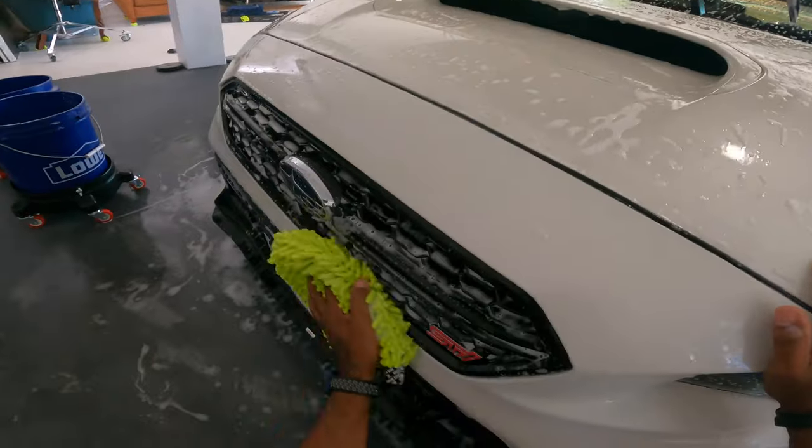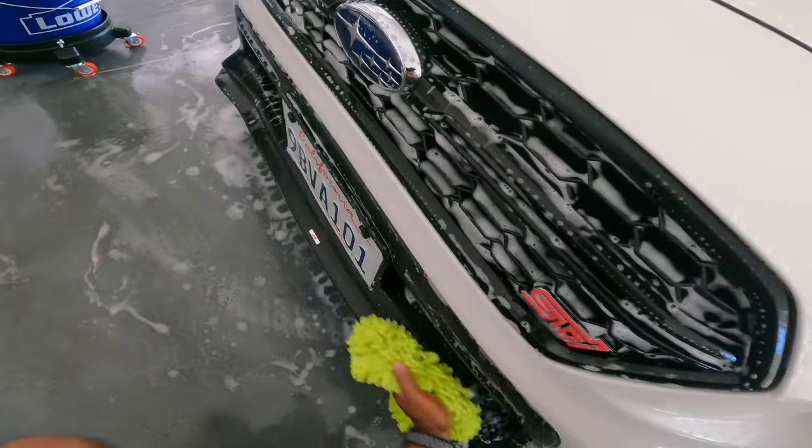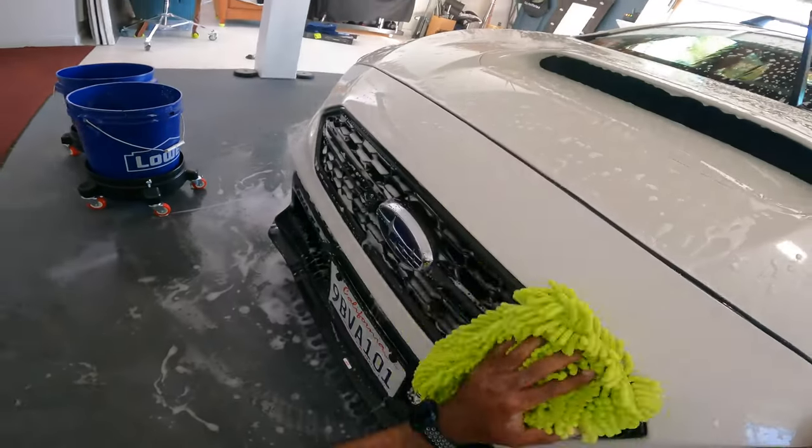Oh, why is the front so dirty? Did I just ask that? Because it's the front of the car. Asshole.